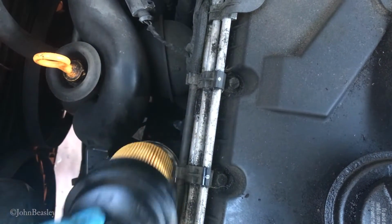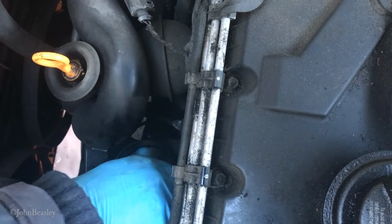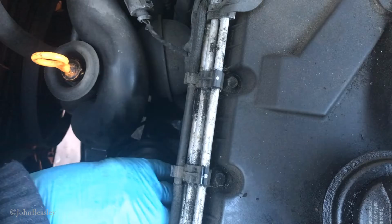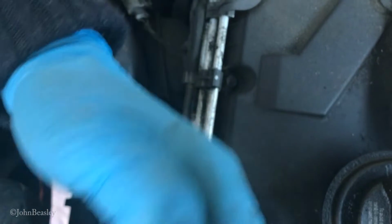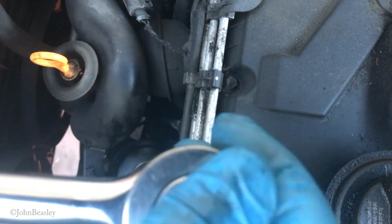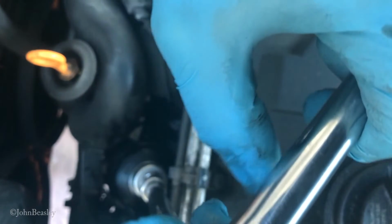So this just goes straight down in the hole, like that. And then you tighten it up by hand, and then use that 32mm socket on the top of it, and just wind it in a bit. Going the wrong way. I think you get the idea, guys. Just wind it in nicely. There's no need to absolutely batter it in there. It's not a test of strength.